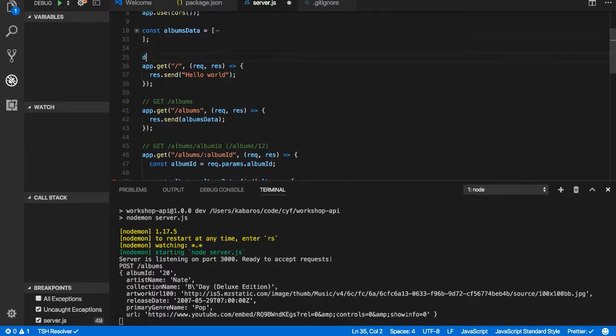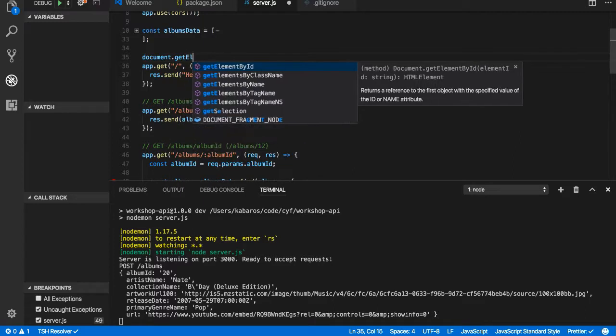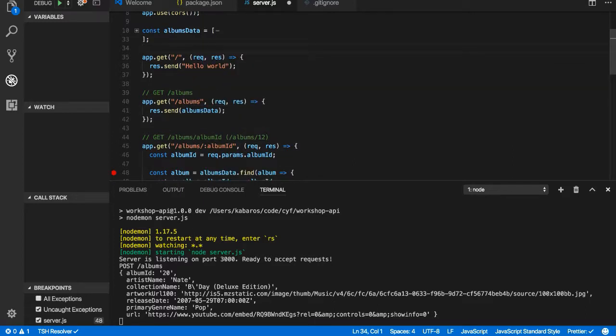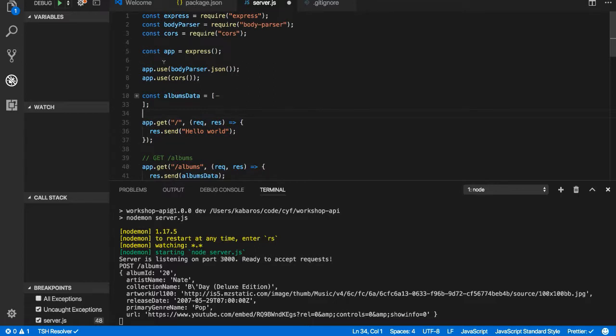So here I cannot do something like document.getElementById, because we don't have a document, we don't have a DOM. At the same time, in the client, I cannot talk to a database or write to a file or read from a file, because the browser will not allow me to do that. So even though the language is JavaScript, when we're using it in the client, we have more restrictions than when it's on the server with Node.js. So we are now doing backend development. When people talk about a full stack developer, they normally mean someone who does both front end and back end.